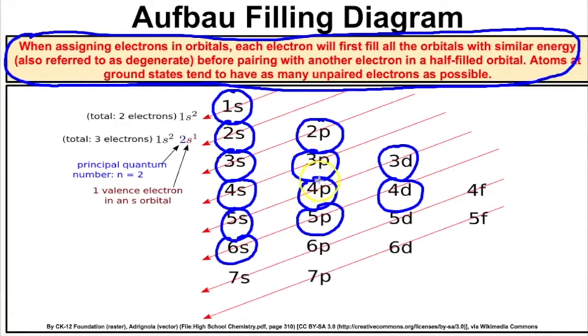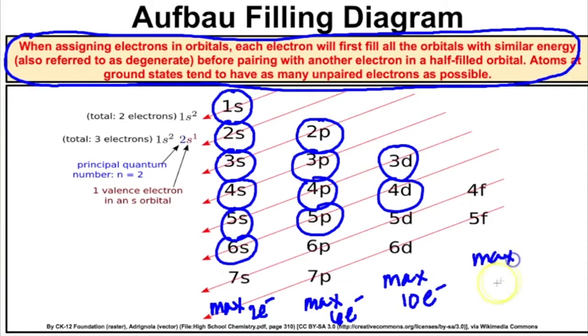So this little diagram is helpful when doing electron configurations and orbital diagrams in that it allows you to determine which orbitals are going to be filled first before others can be filled. And keep in mind that the s's, all these little s orbitals here, can hold a max of 2 electrons. All the p's here can hold a max of 6 electrons. All the d's can hold a max of 10 electrons. And all the f's here can hold a max of 14 electrons.